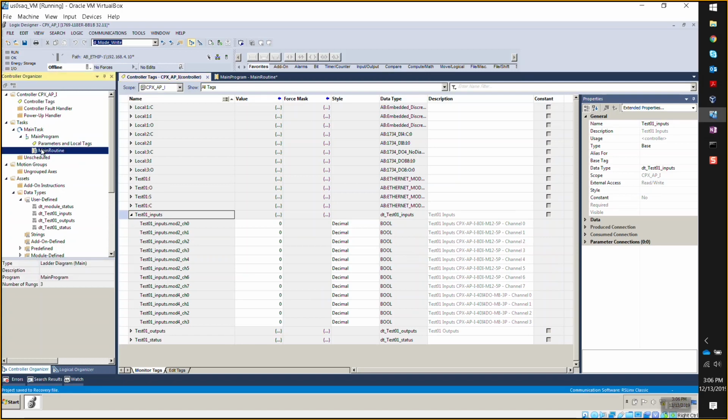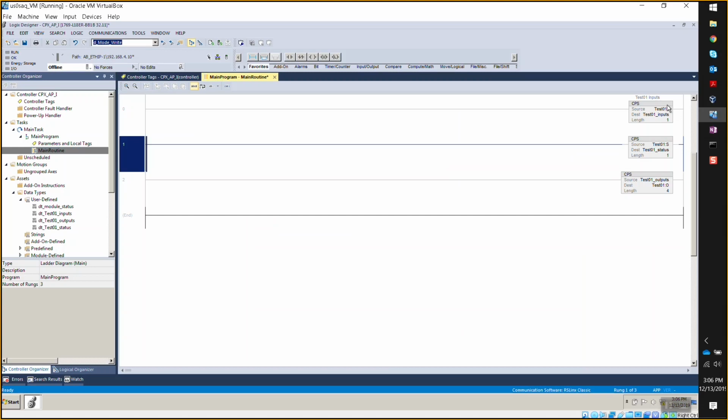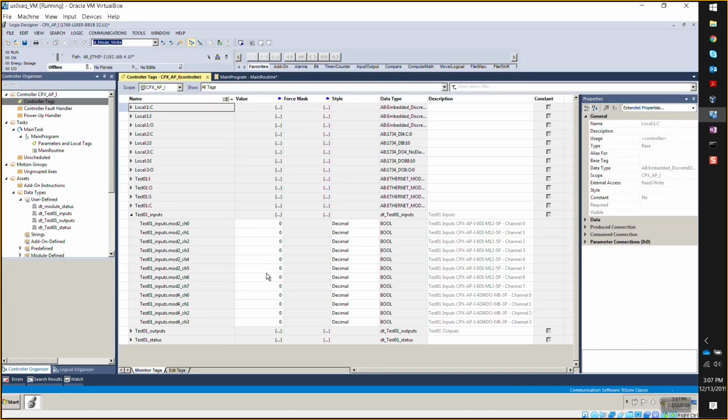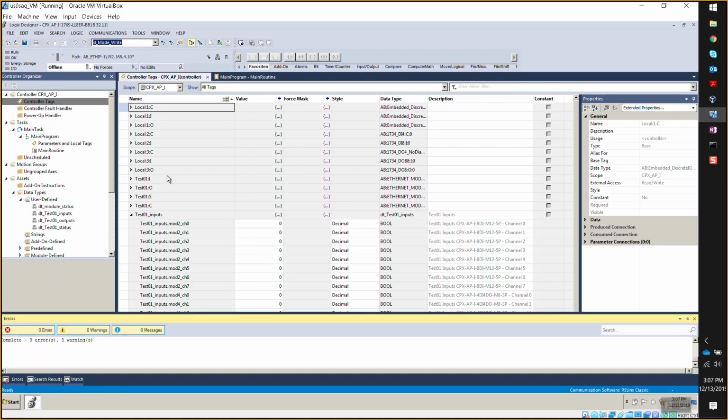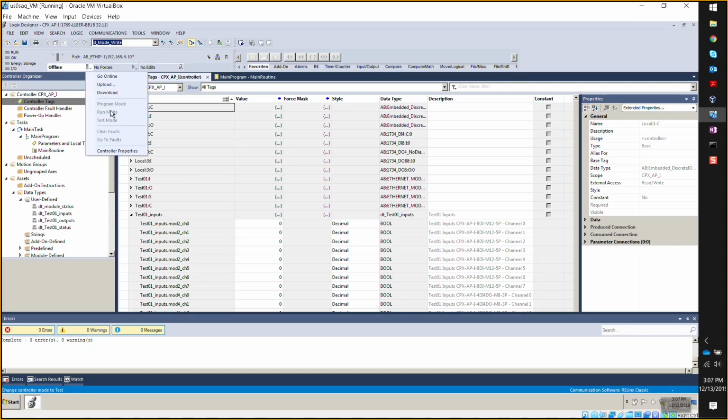Okay, now I get it. So the logic is grabbing the information from the UDTs and pointing it to the raw data. That's correct. And the other way around for the outputs, and for the inputs it's grabbing it from the raw data and putting it in the UDTs. That's right. Gotcha. Okay. All right. So save this project, I guess. Save this project. Okay. And then let's try to download it. Download it, yeah.